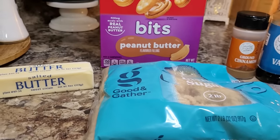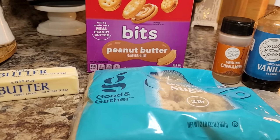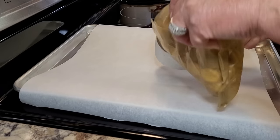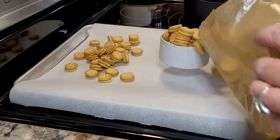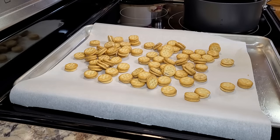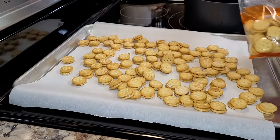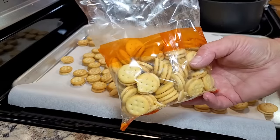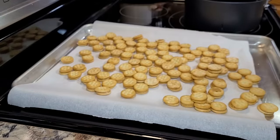Right here is probably the one I'm most excited about. We're going to make some Ritz Bits Churros and this recipe came from one of you guys. You sent it to me a long time ago and I've waited all year to make this. I'm going to take about four cups of the peanut butter Ritz Bits and lay them out on a sheet pan lined with parchment, because this is actually going to go in the oven. I had bought a bag at Aldi but my husband got into them, so I have about a cup left — I'm doing the whole four cups.